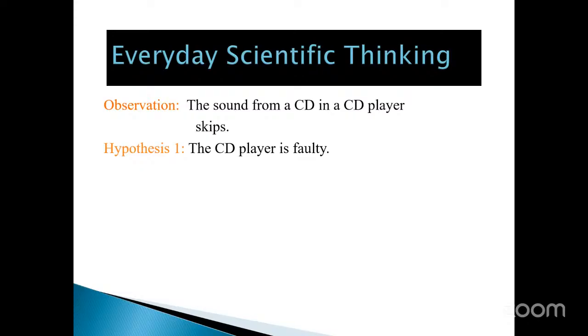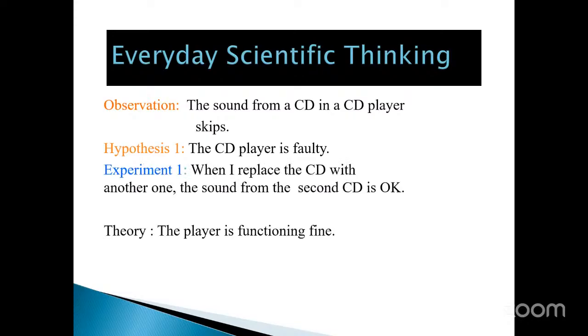So the next step in this process is what? Experiment. So you have to test this hypothesis. So how would you test this particular hypothesis? I would find out what's wrong with the CD player. So use a microfiber towel to clean the laser. You could do that. Okay, I wasn't thinking about that. I was thinking something a bit more simple. Use another CD. Right? So take another CD, put it in the player, and see if the same thing happens. Now, in this particular example, the sound is okay, right? So basically, we come to the conclusion theoretically that the player is functioning fine.